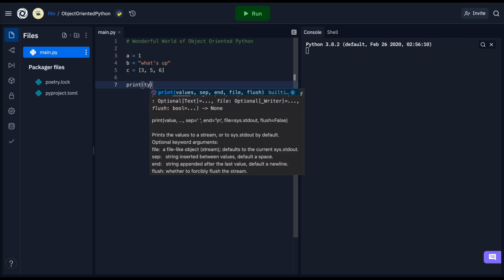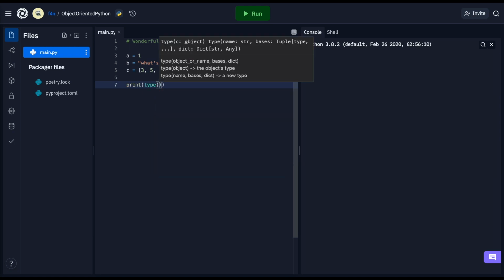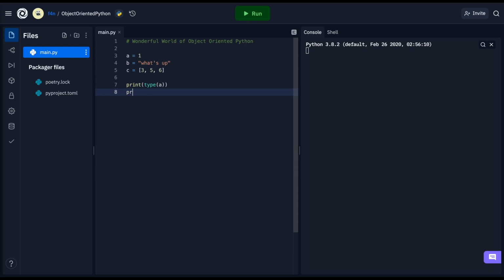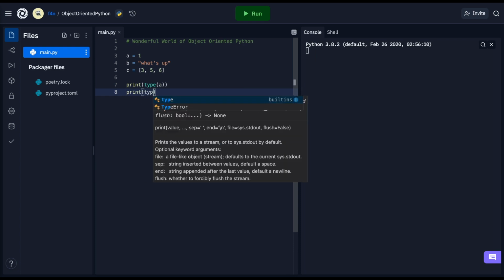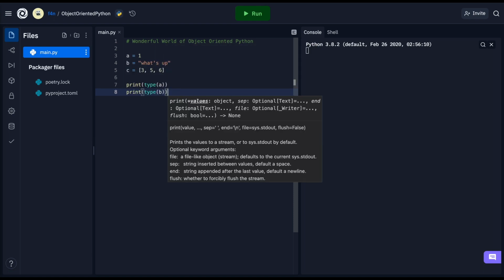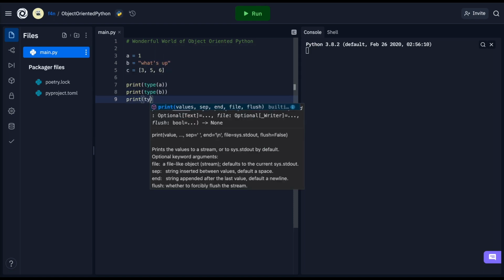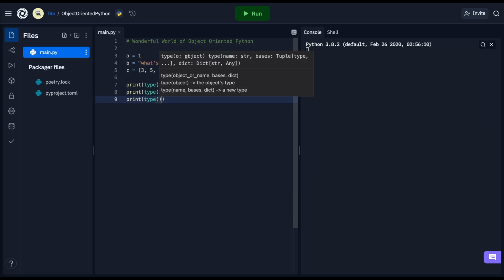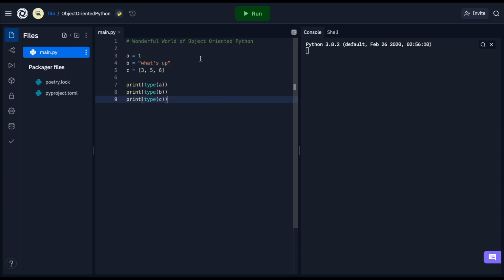Now we can go ahead and actually see that. We can say print type of a, and then print type of b, and print type of c. Now let's go ahead and run this. Over here on the right side, you can see that a is an object of class int.